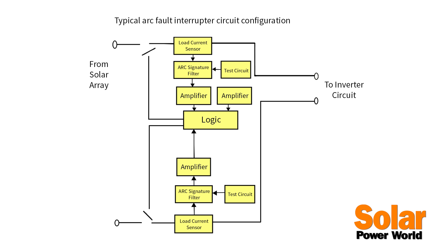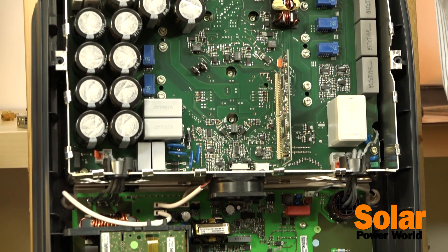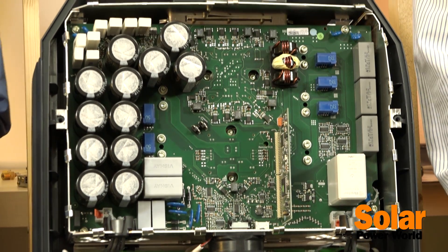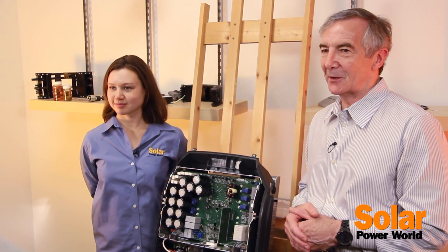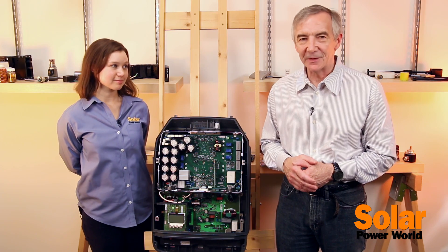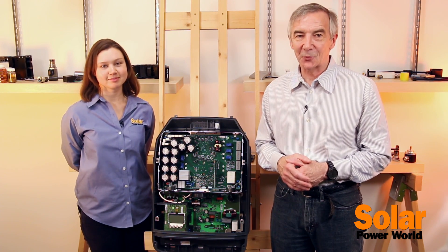When an arc event is detected, the unit needs to shut the inverter down. Analog outputs driven by a PWM could be used to open front-end relays to disconnect the string of panels and trigger an annunciator. If you look at the main circuit board containing the inverter circuit, you'll notice multiple relays — it's probably a safe bet that at least two of them are involved in disconnecting the DC lines from the array for arc fault interruption, and two more are there to apply the arc fault simulation to the detector circuit for testing.